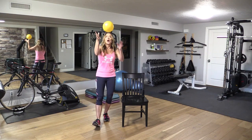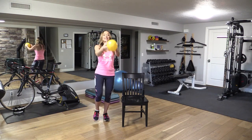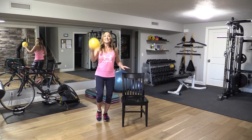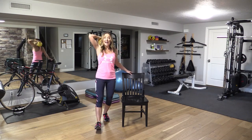Seat belt, toss, catch, neck, up. Seat belt, toss, catch, neck, up. Seat belt, toss, catch, neck, up. Seat belt, toss, catch, neck, up.